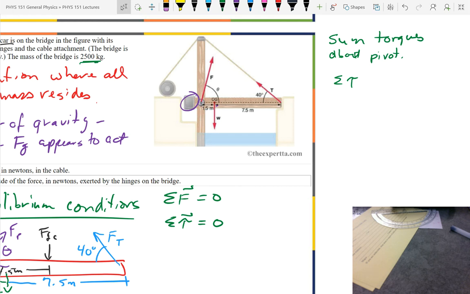Because of the right-hand rule, the direction of a torque is always perpendicular to the lever arm and perpendicular to the force. So the lever arms are in the vertical-horizontal plane, and the forces are in the vertical-horizontal plane, which means all of the torques have to be perpendicular to that plane. They're all either coming out or going in. So I'm not going to write a vector sign. This is a one-dimensional torque problem. But I still have to keep in mind, is it a positive torque or a negative torque? Is it coming out or going in? So when I do these torques, I didn't put a vector sign, but I have to pay attention to the signs.